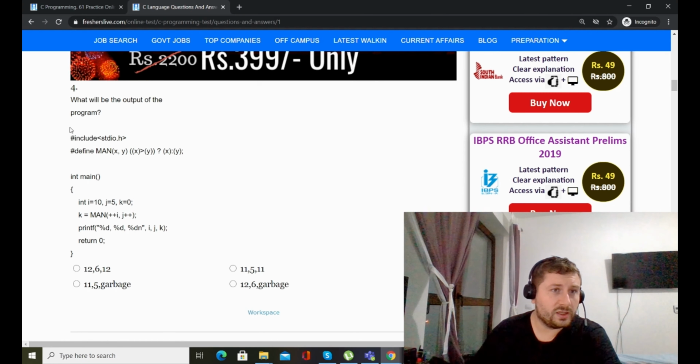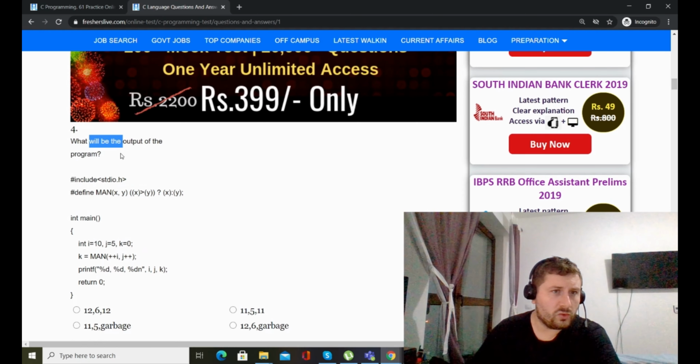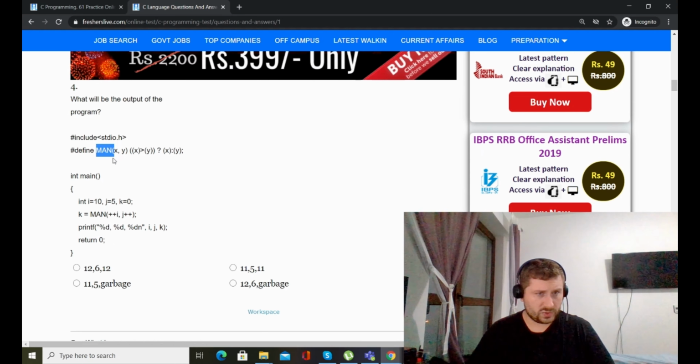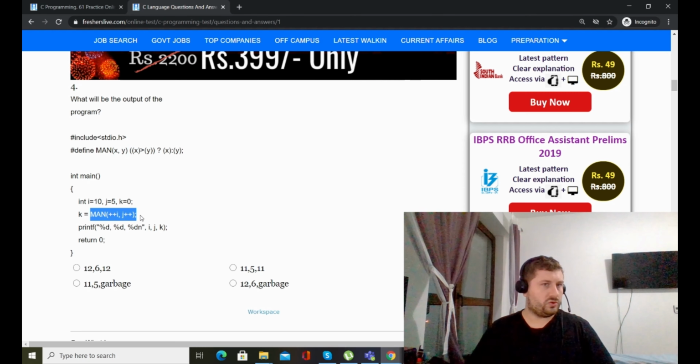For the fourth question, what will be the output of the program? Okay, so we have here this macro. This macro receives these two variables, and this is how a macro works.